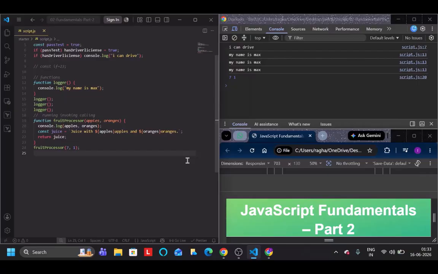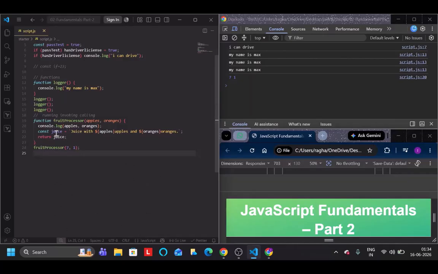Now we can return a value by using the return keyword. We can return any value from the function, and we can use it anytime later in the code. Now let's call, invoke or run the function. Now we are going to specify the values. So we have specified 7 and 1 in this case.